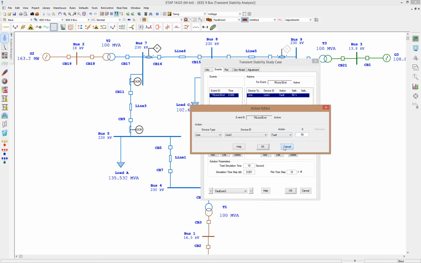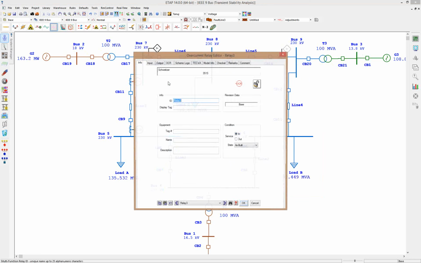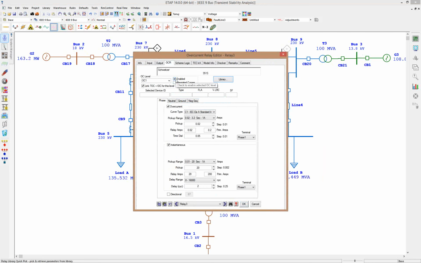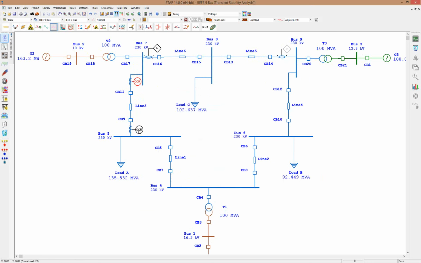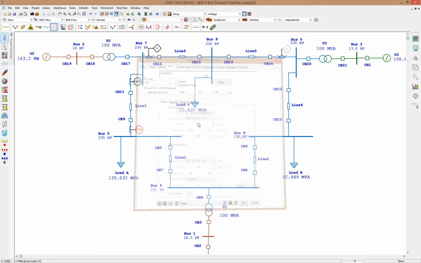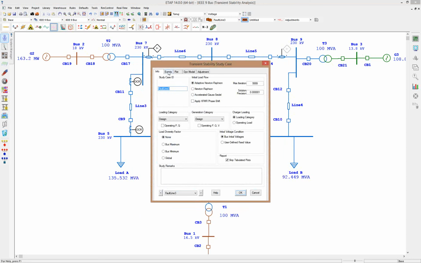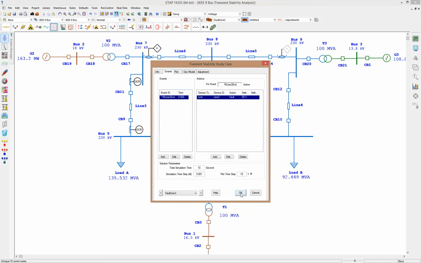That means it's halfway down the transmission line. And I have certain protected devices here that I'm going to temporarily disable, so we can see what happens if there is a sustained fault in the system. That means the fault is essentially not cleared.